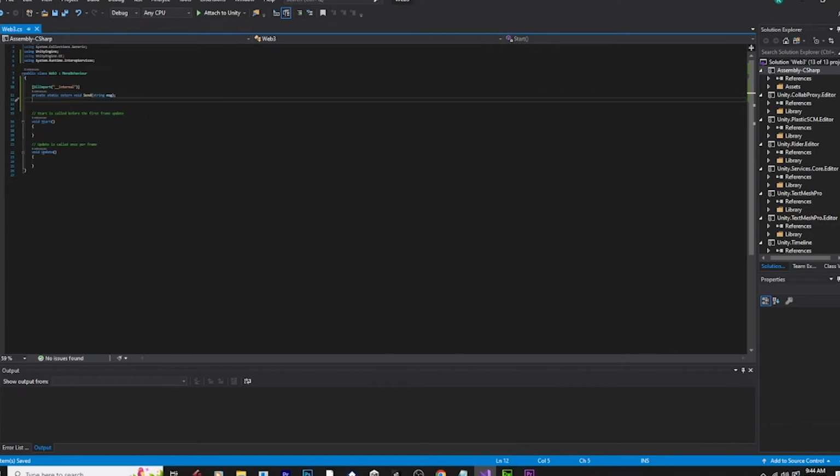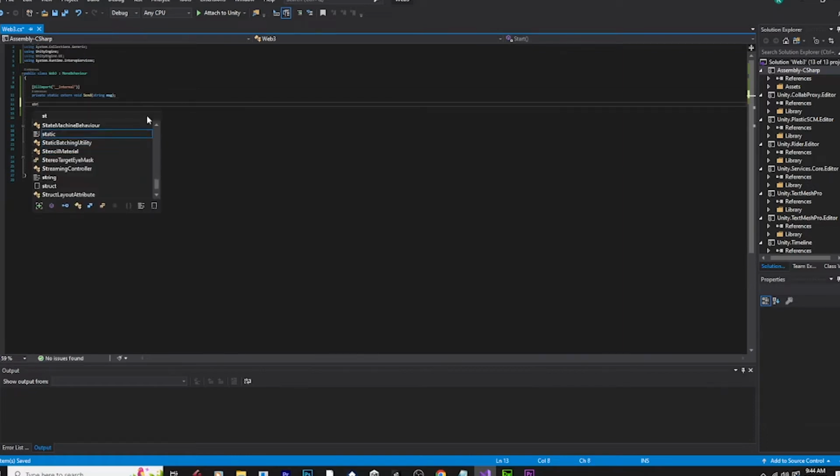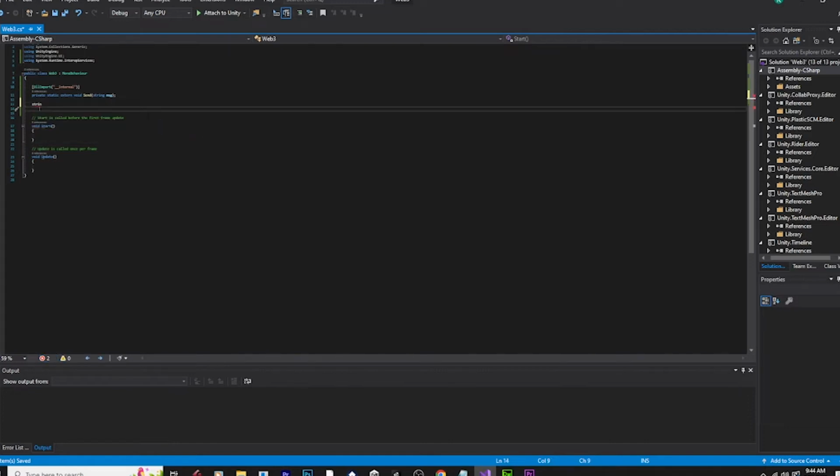Then the next variable we are going to declare is a string variable called address. We're going to set that to empty. Like that. Then we're going to create a function.